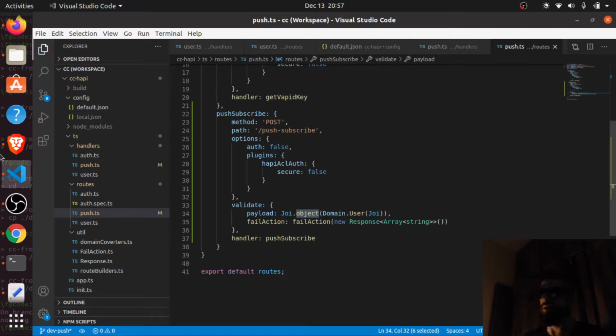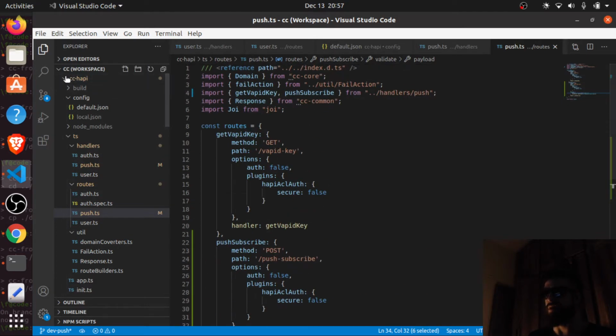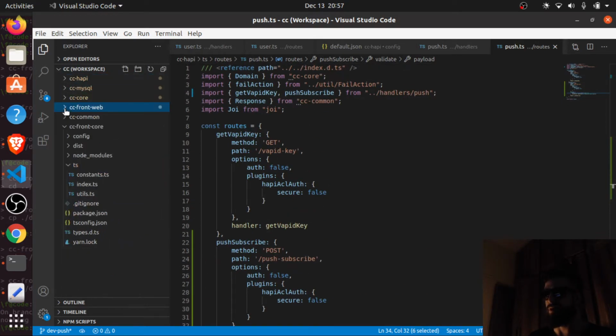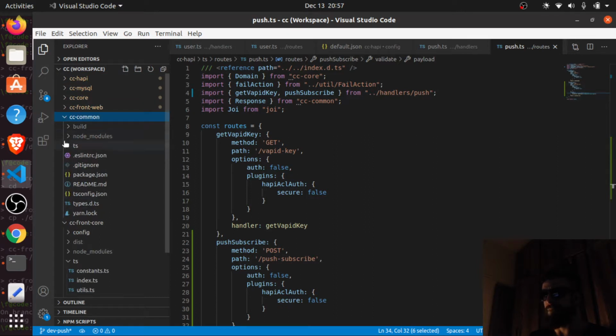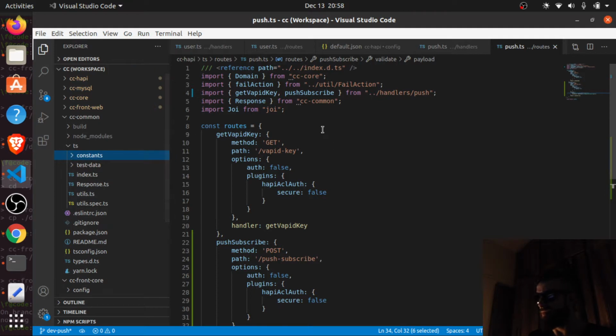So let's go and look at, actually I was not planning for that, but let's go ahead and look at that. So that is in CC Common. Let's see if that's part of my workspace yet. It is. Okay. So in CC Common, you will see, oh, I'm sorry, it's not in CC Common, my fault. CC Core.